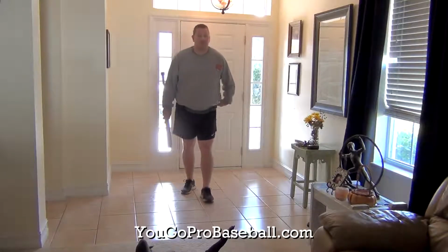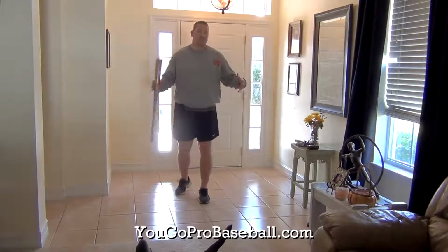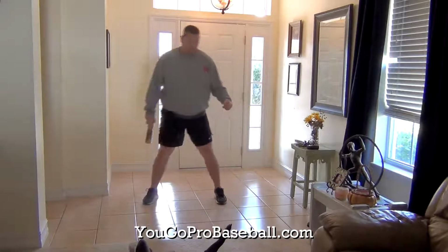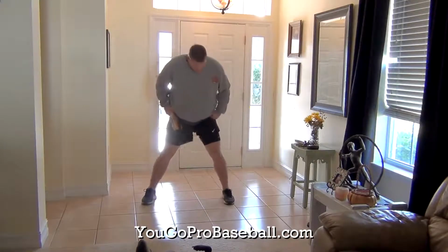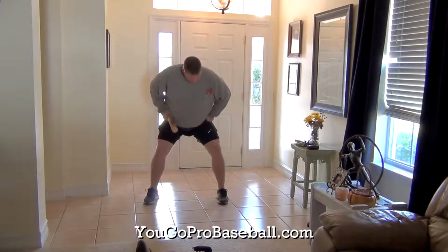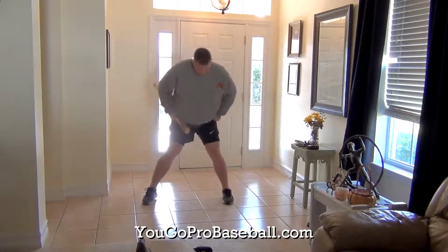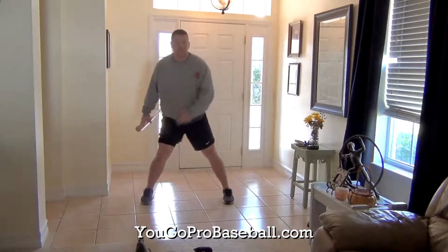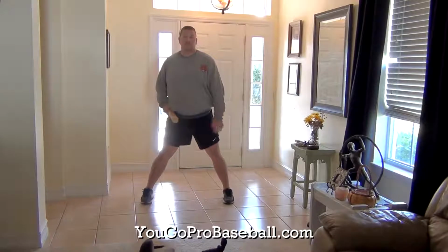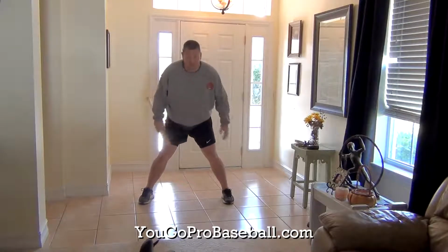Now, to answer your second question, which was about the width of the stance, I like a wider stance, wider than shoulder width. But also you want to knock your knees in a little bit. So if you're right here and your knees are over your toes, that's no good. You want to make sure your knees are inside of your feet, because we want this type of energy right here, side to side, so that we can generate some linear energy and then get our rotation through that ball. So as long as you're keeping your knees inside of your front foot, I think that's good.